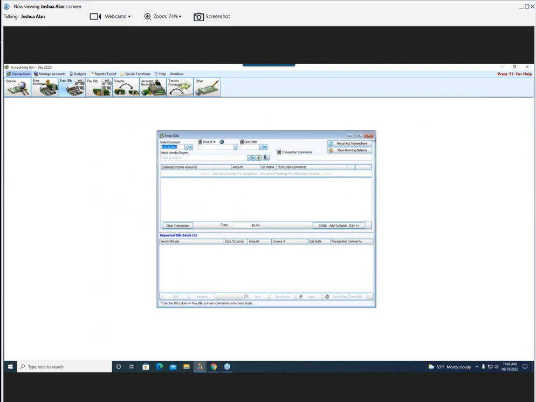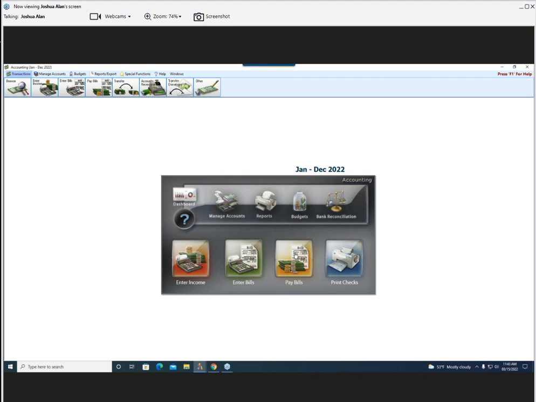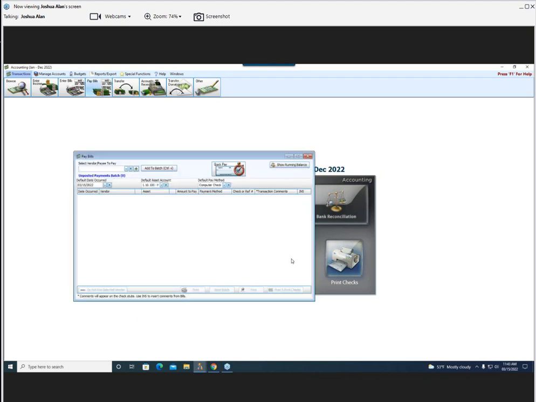Okay, so we're going to close out of our running balance, and we're now going to go to pay bills. Had I clicked on post and pay these bills, it would have prompted me to print my report and then opened up my payments batch with the bills that I'd posted on that previous window automatically pre-selected here. Okay, so we're now on page 3 about paying bills.